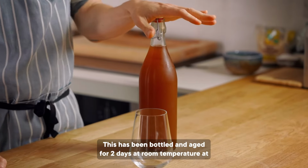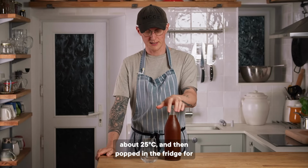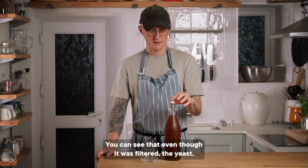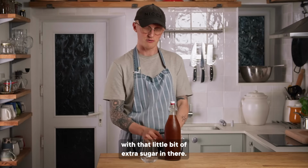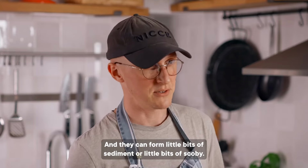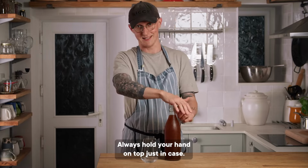So this has been bottled and aged for 2 days at room temperature at about 25 degrees Celsius, and then popped in the fridge for a couple of days just to chill. And you can see that even though it was filtered, the yeast, because it's not pasteurised, do continue to ferment with that little bit of extra sugar in there, and they can form little bits of sediment or little bits of SCOBY. You don't have to eat them, they are edible. Always hold your hand on top just in case.